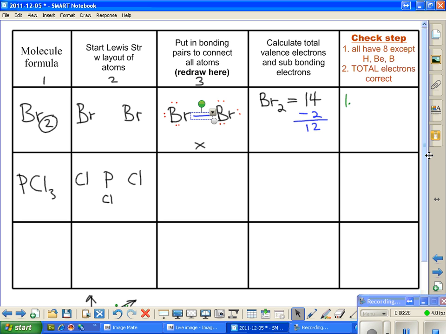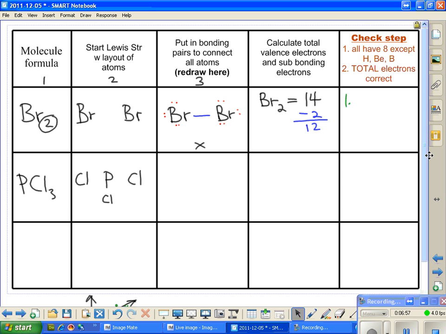Now, because these 2 bromines are sharing, that's what those bonding electrons are. They're being shared between the 2 bromines. I'll start with the bonding pair, so that's 2 for the bromine on the right. I went to the top and I tapped there. I went to the right, tapped there, went to the bottom, and tapped there. So my total electrons around the right-hand bromine are also 8, which is what we're trying to get.